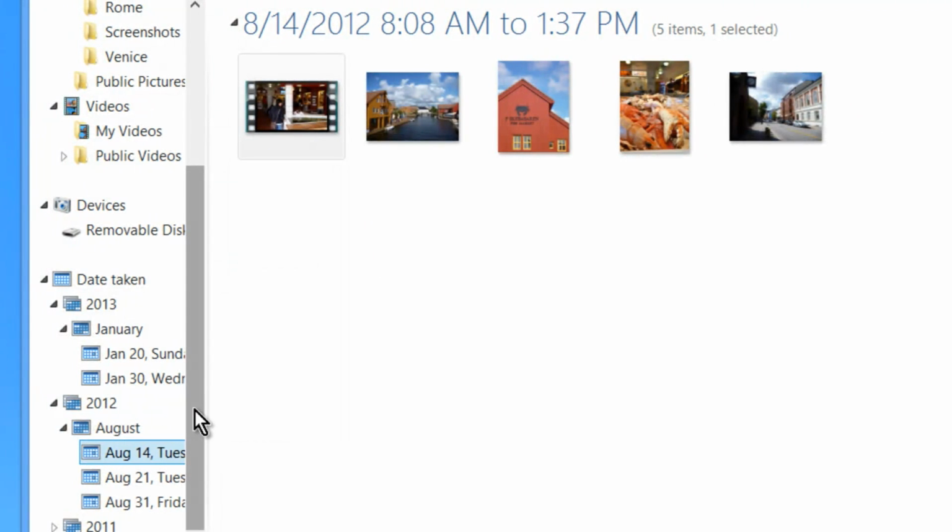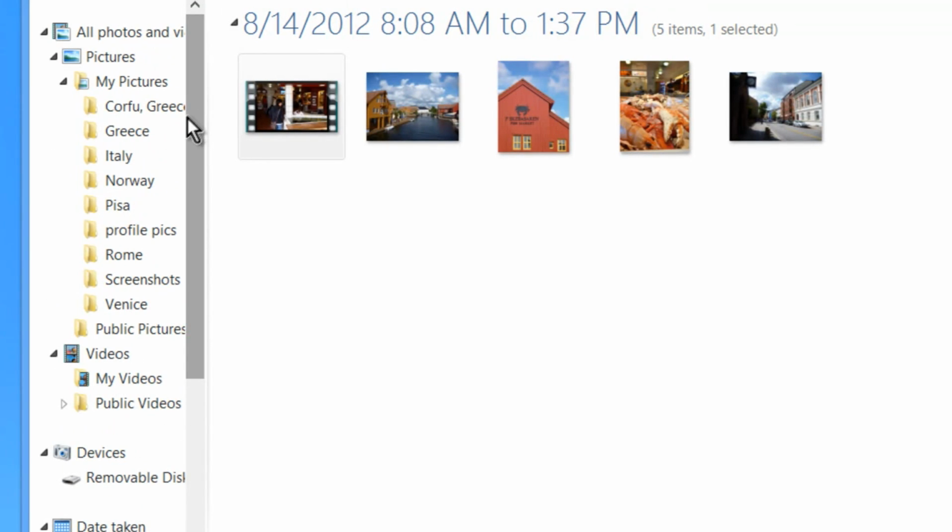The key to this is recognizing that the dates are not locations. So you wouldn't want to go to a date and delete pictures unless you wanted to delete them from the location, which is the folder. So we only have one version of the picture, and it's in the folder, but the date allows us to simply view those pictures based on the date if we're not sure where the pictures are located in the My Pictures folder.